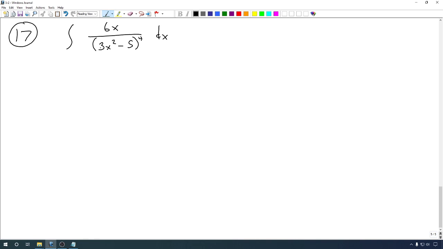Well, it would be nice if the 3x squared minus 5 was just a single u. So that's what I'm going to try. I'm going to set u equal to 3x squared minus 5. That would mean that when I do this substitution, I'll just have a u to the 4th in the bottom. But I have to deal with all the other x's in here. So I have to take the differential. So the derivative of 3x squared minus 5. Well, the 5 minus 5 goes away. We have a 6x. Of course, that is times dx as well.